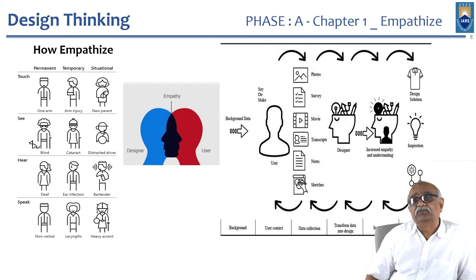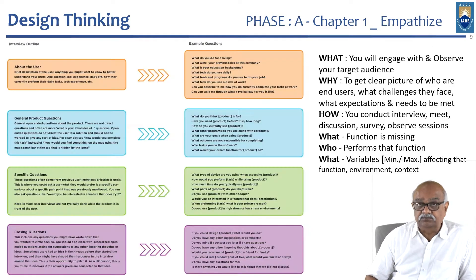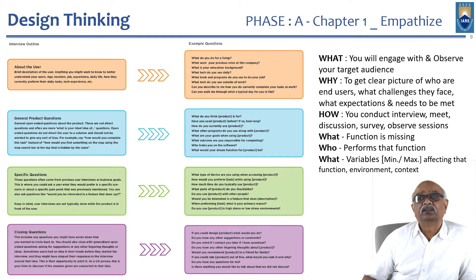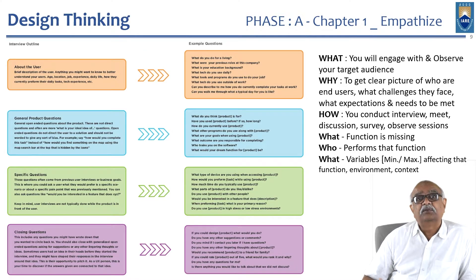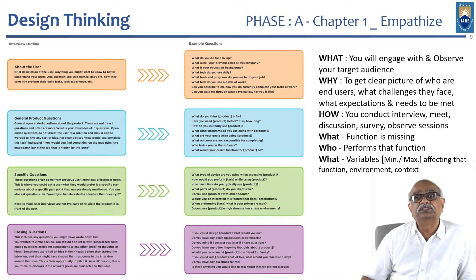While doing this, you get data in different forms — photos, surveys, transcripts, notes, sketches — and you take all these things and put them into your mind, trying to understand. That is where this first stage of empathize data gets into process. There are different types of questions: what, why, how, who — to find out. All these answers for different types of questions about the user, product, or specific things give you data. It is a model set of questions you can go through and use or modify as per your need.